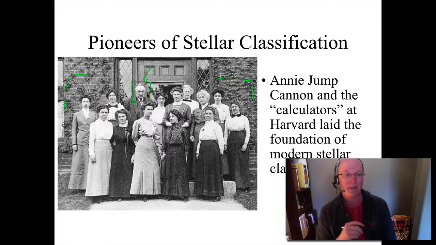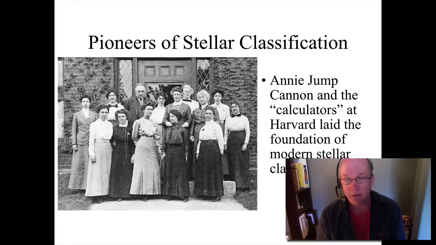However, at the time, they were not allowed to be professors at Harvard where he was working, so they were hired as computers instead. However, I do want to point out that every single woman in this diagram had a PhD in astrophysics, and they were the ones who went on to make all the discoveries we're about to describe. Edward Pickering signed the paychecks and managed the payroll, but other than that, it was pretty much Annie Jump Cannon and her group of computers or calculators who did all the work.